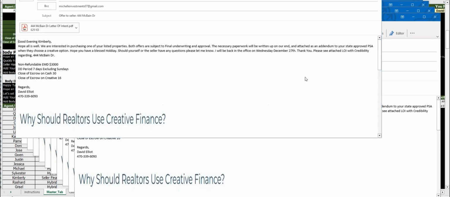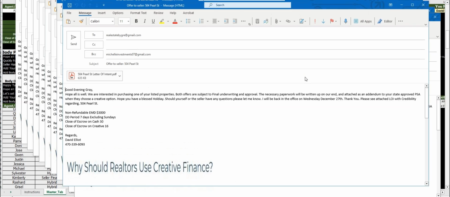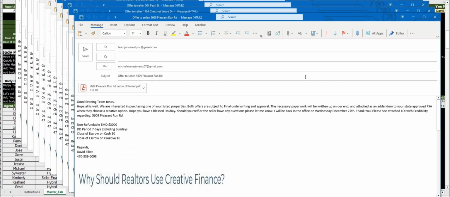This is a really nice feature to have that's been included into this creative calculator, especially for those of you who are working a 9-to-5 job, who are working part-time, who simply just don't have that flexibility during the day or the afternoon. And you're one of those people who's writing up an LOI and then sending out that email immediately. Well, with something like this, you don't have to stress about sending out that email right there at that moment in time. You can do the work up front, save your work on a PDF, and then when it's convenient to you, just send out the emails later.